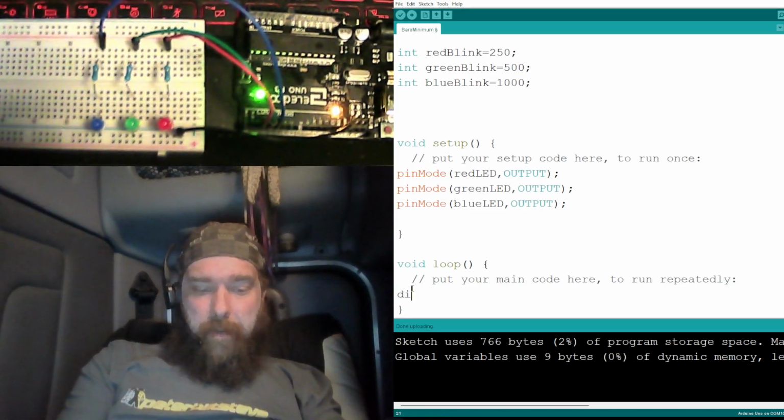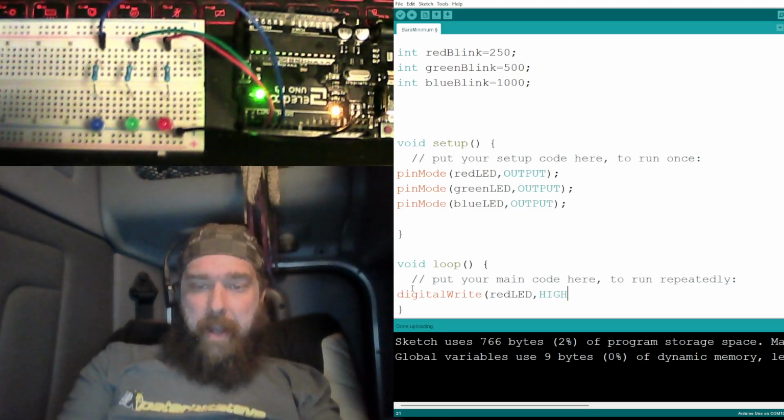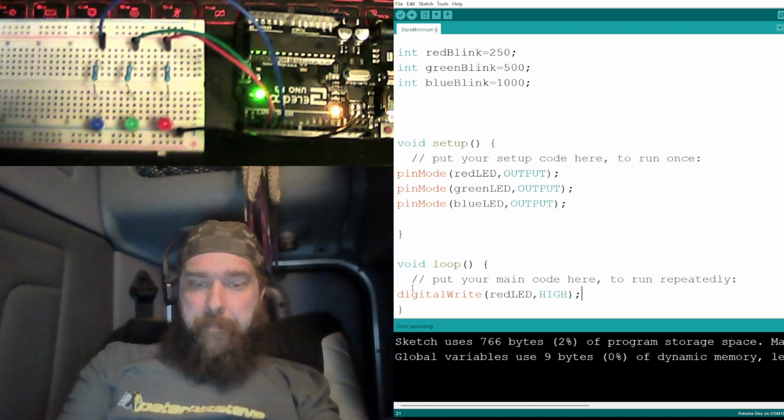So let's do a digital write, and that is red LED, and we're going to make that high to turn it on. I'll just turn all 3 of them on so we know where we're at. Make sure everything's working.